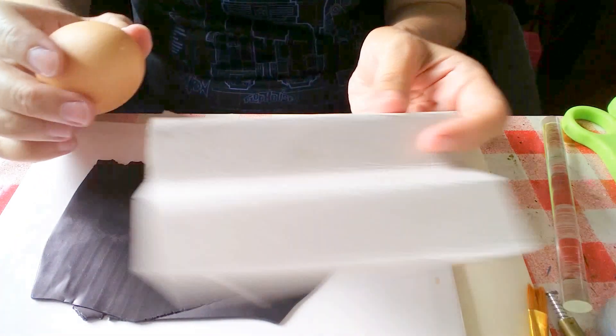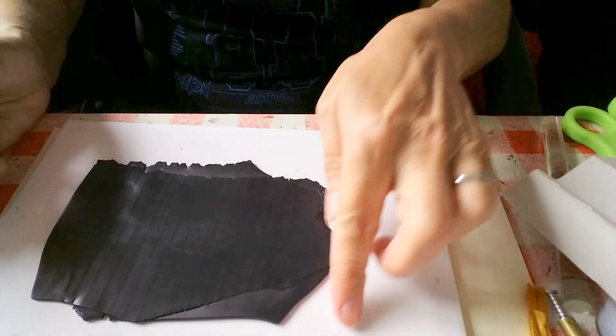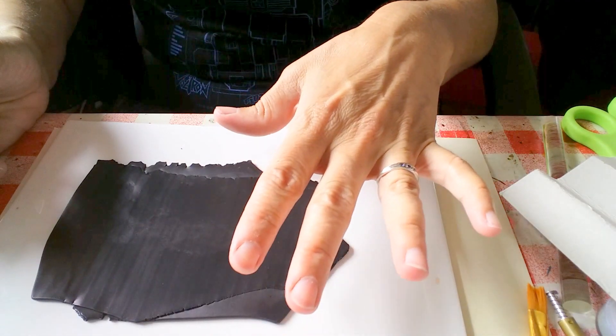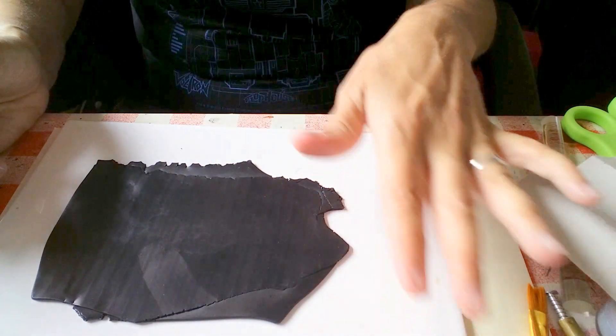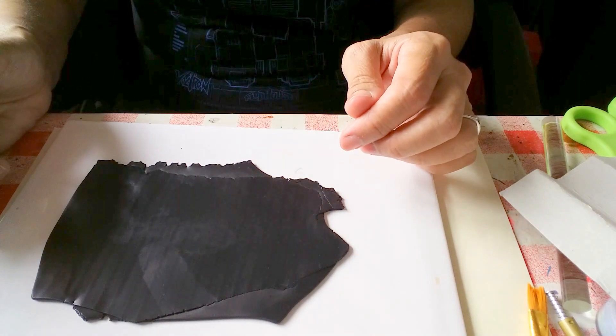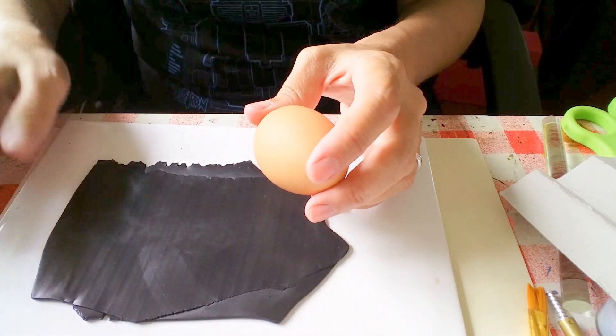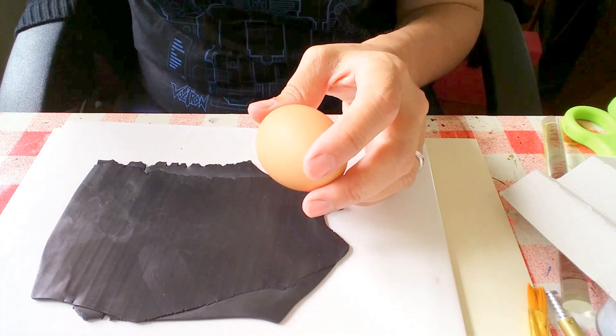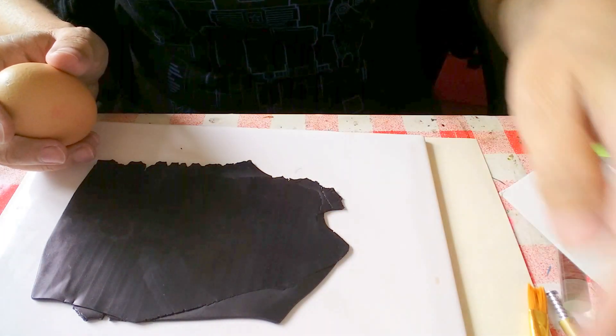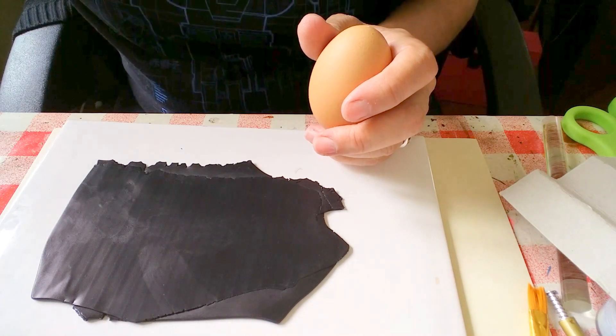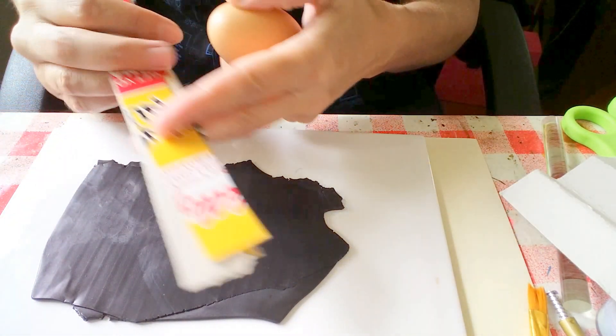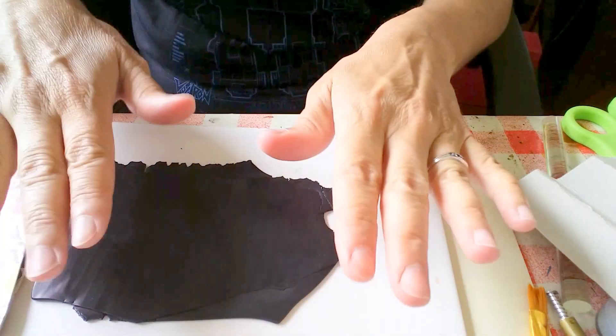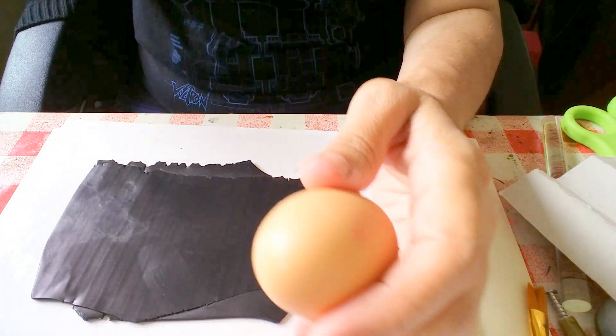I've got some Fimo here, it's black Fimo professional, but you might choose a different sort of clay. You can use lots of colors of clay with this if you want, but I'm going to put mica powders on and I found that works best with black. I've rolled this out at number one on my Atlas 150, which is the second thickest setting, or if you're going to use strips of cardboard from a cereal packet, I would say three or four strips either side to roll it out.